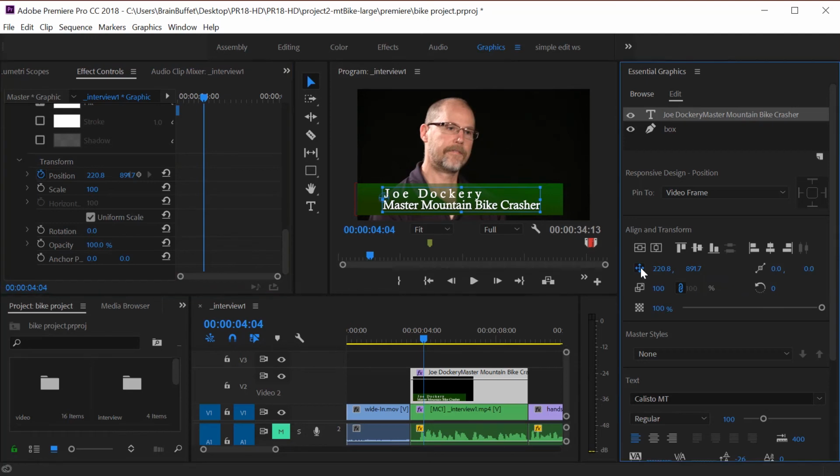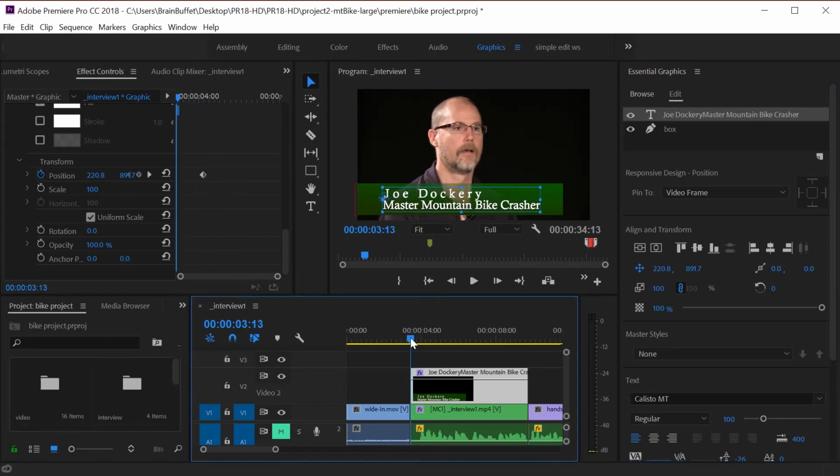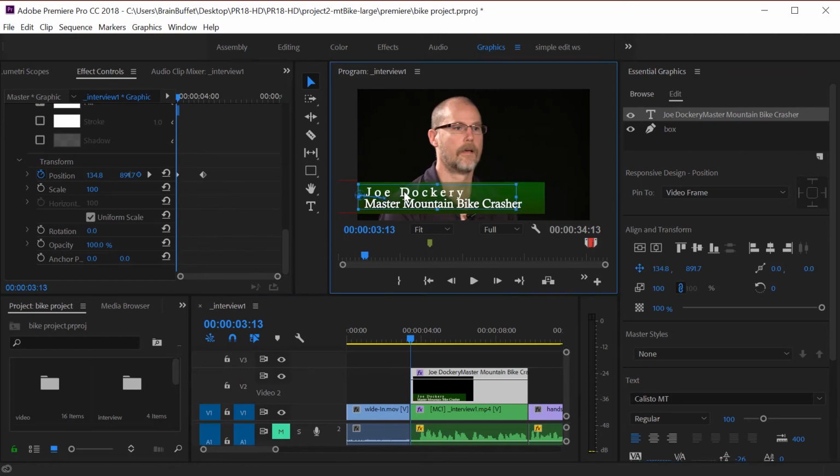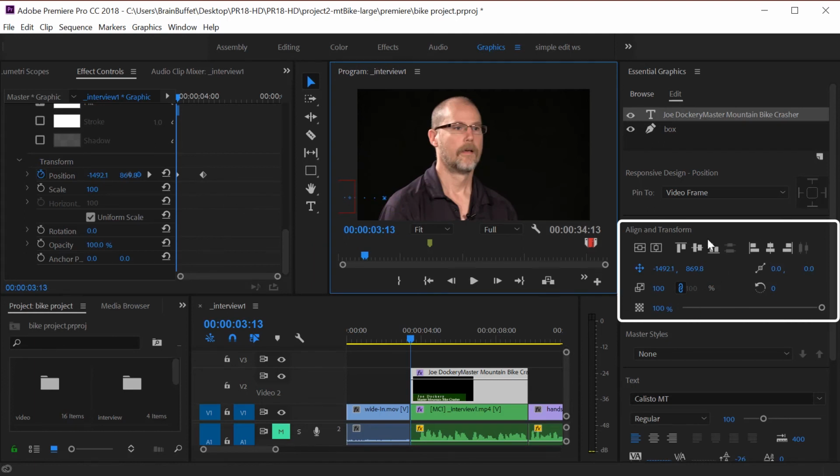And this time, we're going to go to that same spot approximately. You click on this to toggle the animation on and off. So I'm gonna just turn it off. So see how it's white? It's normal. If I just move things, it's not gonna animate. But as soon as I click on it, it sets that first keyframe. See, there's the keyframe. I move back on the timeline here, and I just scrub this number, or I grab this, and it automatically created that second keyframe. So you can actually now do all your basic transformation keyframing right here in the essential graphics panel, which is pretty darn cool.